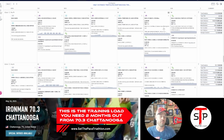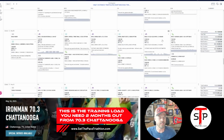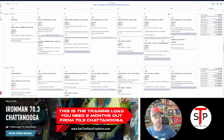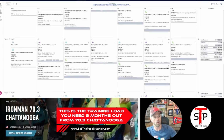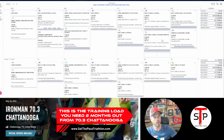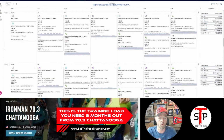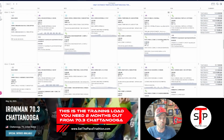Again, I'm looking at about a 45, 50 mile ride on the weekends for your long ride, maybe a little bit of brick work. And then about a 10 to 11 mile run. And this is the second to last big build for the race for 70.3 Chattanooga. Have a little transition week where you're doing a little bit less intensity to let that recovery settle in. And then we do one more build phase where we've got 2 weeks of strong build, and then you go to a transition and you go to race prep work. So we're no longer taxing the systems as much when we go into race prep. We're letting a little bit of recovery, but we're also trying to not let as much fitness slip by as possible, so you get to race day as fit as possible and as recovered as possible.